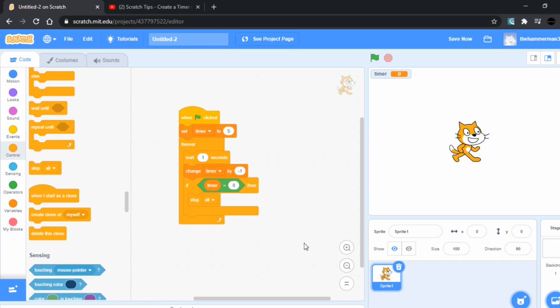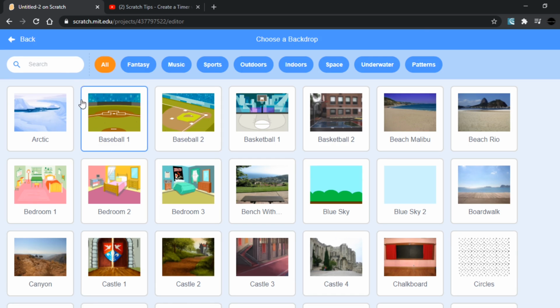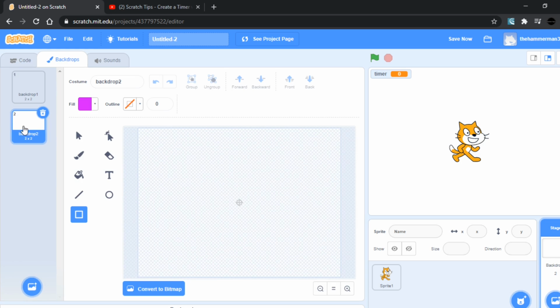Our whole scene stopped. You know, even one step further, we could go to stage and let's create a new stage. Okay. Or let's go to backdrops. We're going to go to paint. So we already got the first one's white. We're just going to fill this other one.